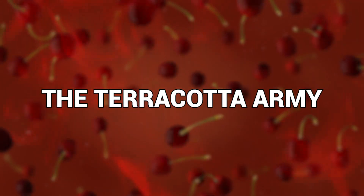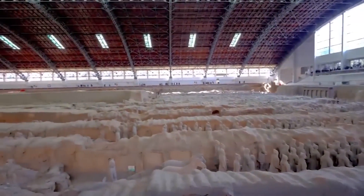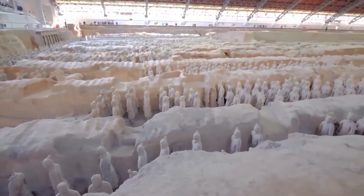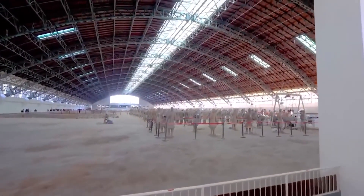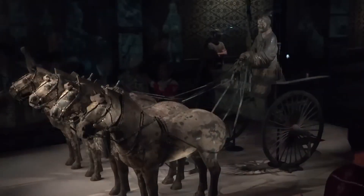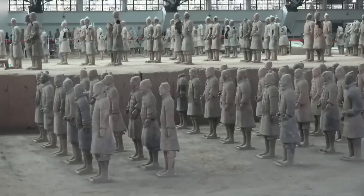Number 16: the Terracotta Army. The afterlife is something that many cultures both fear and respect in various ways, with multiple cultures performing acts to ensure that the people they bury are protected or have wealth in the afterlife. An excellent example is one of the greatest treasures of China — the Terracotta Army. These are terracotta statues handcrafted one at a time and placed inside the tomb of the very first Emperor of China — the first emperor who united all of China under one banner. The statues were made so he would have an army to command in the afterlife, including not only soldiers but chariots and horses as well.